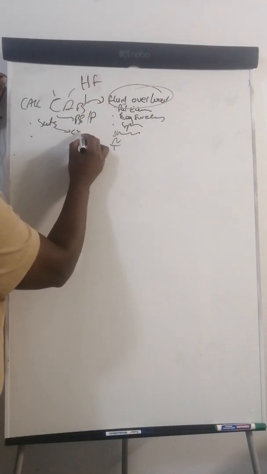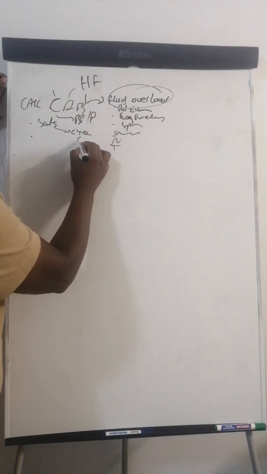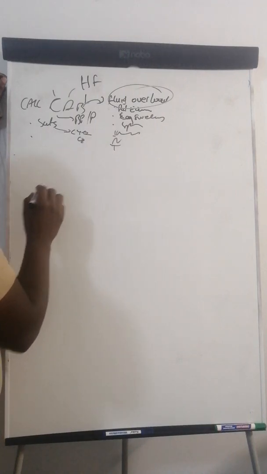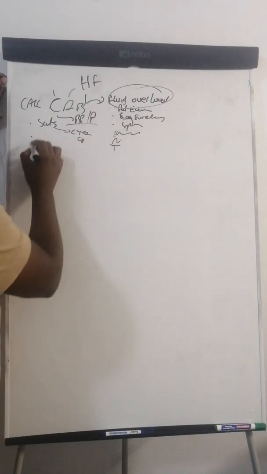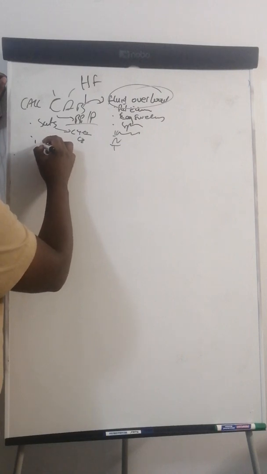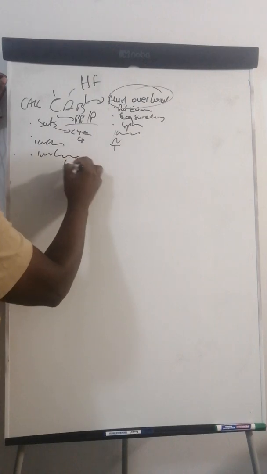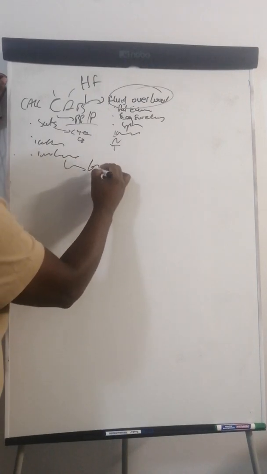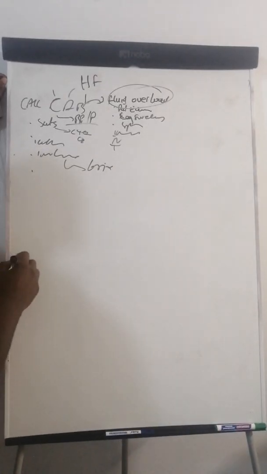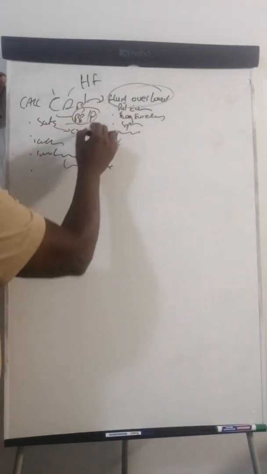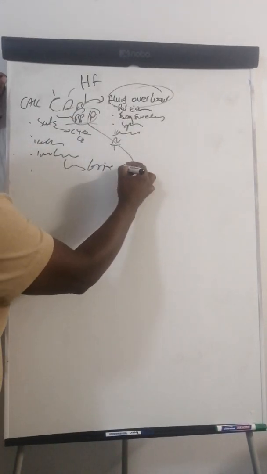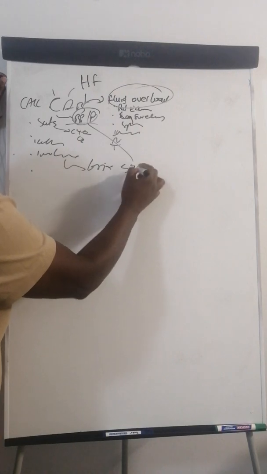Are their sats less than 90? If sats are less than 90, put them on oxygen immediately. Do your blood pressures. Insert a catheter. Insert an IV line, which you will use to give your Lasix. But we'll talk about this later. So when you check the blood pressure, let's say you find that your systolic is less than 90 over 60, for instance, less than 90.